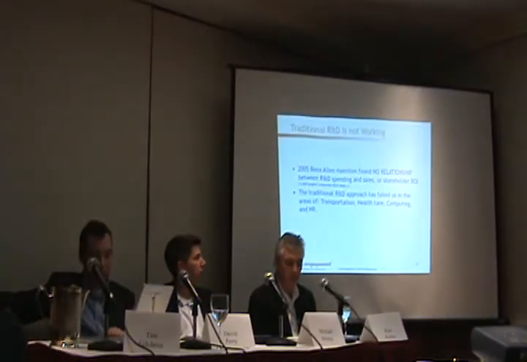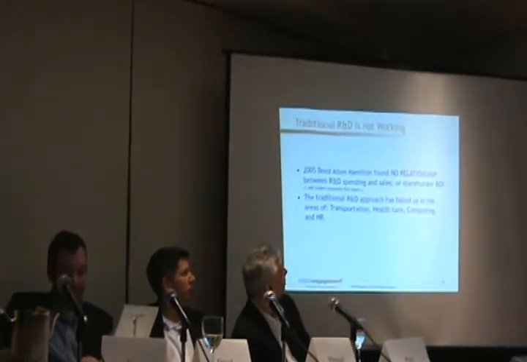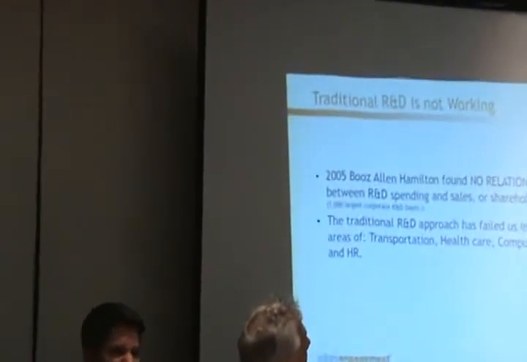Traditional R&D approaches failed us in three critical areas. In transportation, we all still drive cars that were pretty much designed in the 1930s with a few extra microprocessors in there. Healthcare is largely a leftover of World War II in terms of the way managed care is set up. And computing also really hasn't kept pace with our needs. You don't see a lot of happy Vista customers out there today.